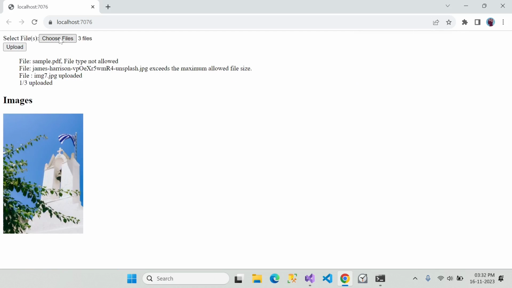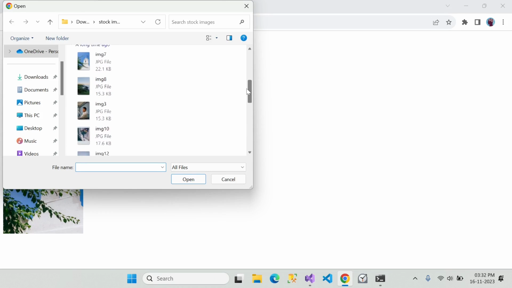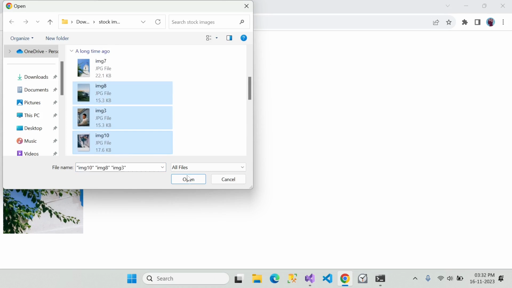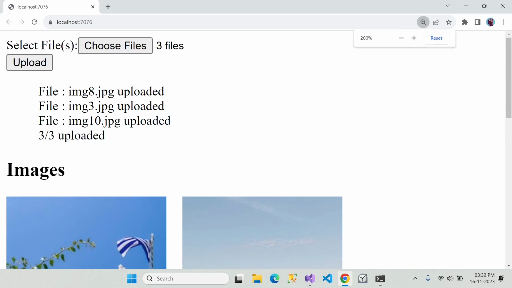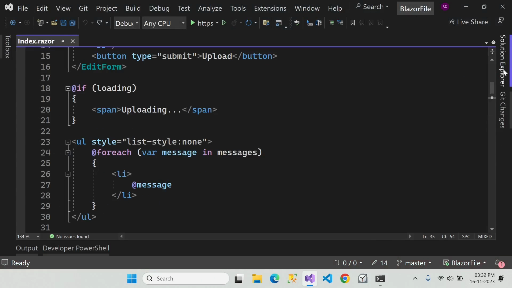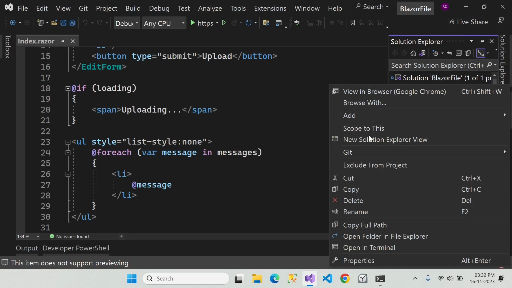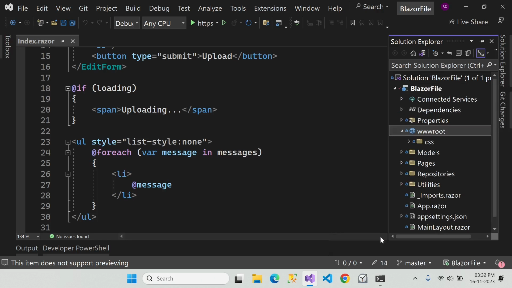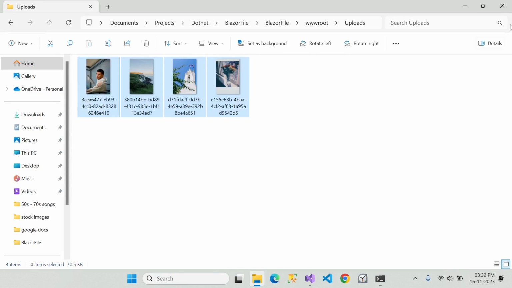Okay, and let's select other files. Let's select these 3 files and click on upload, and you can see these 3 files are also uploaded. Here you can see this one is uploaded, this one is uploaded, and this one is uploaded too. And if I close this here, you can see we now have a folder. Right now it is not getting displayed, it must be here. If I click here, you will see that we have these folders.